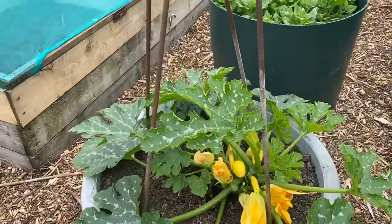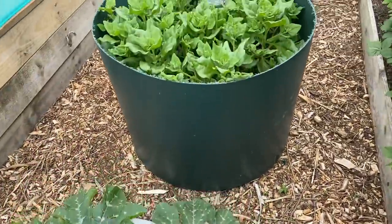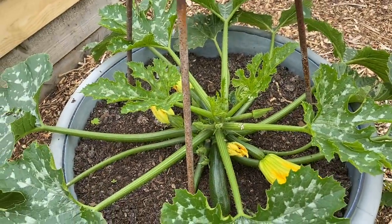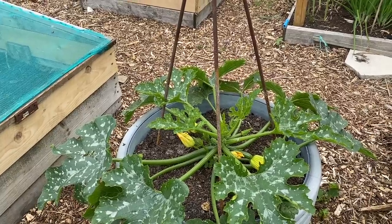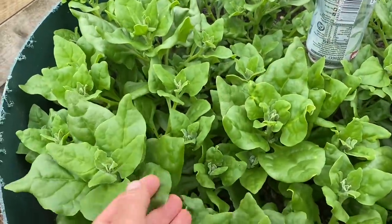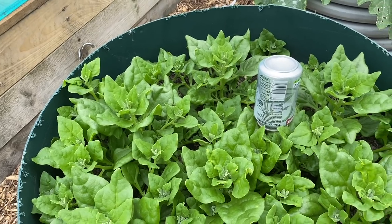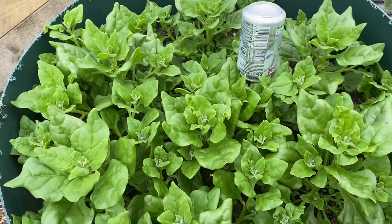I've got courgettes — these are the main crop, about five plants in total. This is a yellow variety and there's some New Zealand spinach and some more courgettes here. I think this is the first harvest of these, so we should have quite a nice harvest of all the courgette plants today. I harvested only two days ago so it's all going well. We've not grown as much New Zealand spinach as in the past but it's nice to have one bed — especially as the Asian spinaches are being quite susceptible to bolting this year, so it's nice to have New Zealand spinach which definitely doesn't bolt.